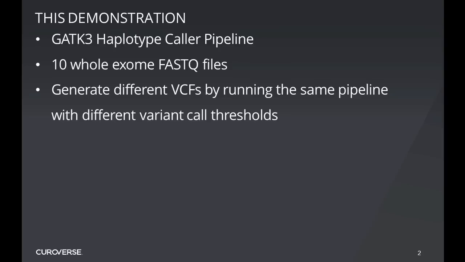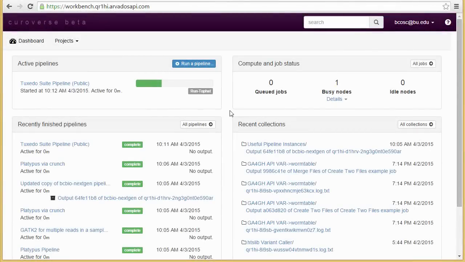To get this work done fast, I have to address a bunch of challenges with Arvados, and you'll see how I do that. I'll be working in the browser-based visual interface for Arvados, which is called Workbench. But you should know that everything I do here, I can do on the command line or with the API. This is the basic dashboard in Workbench, which gives me a quick summary of what is happening in my account.